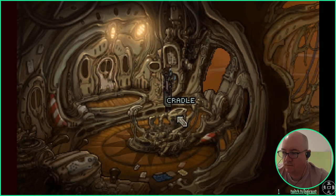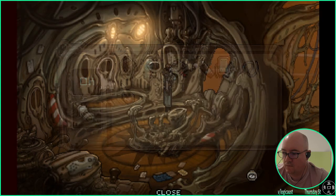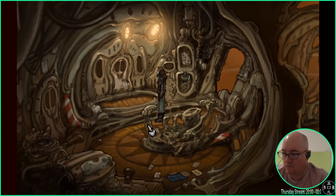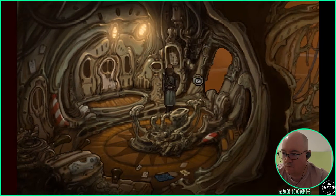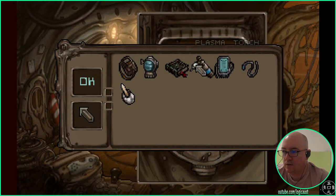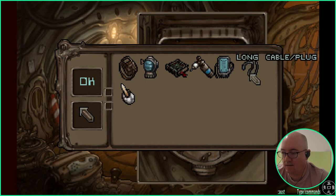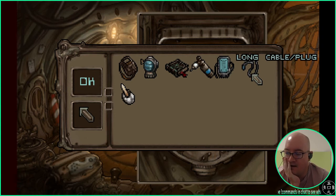There's nothing I can do with it until... That is where our power... Futile. I doubt that will happen. I'll need to get a closer look to... It needs a plug. A simple computer... Bruh, I attached the cable to the plug and... A long cable with an interface plug. Right, on the end. Right, right. Do I need to find another plug? I don't know.